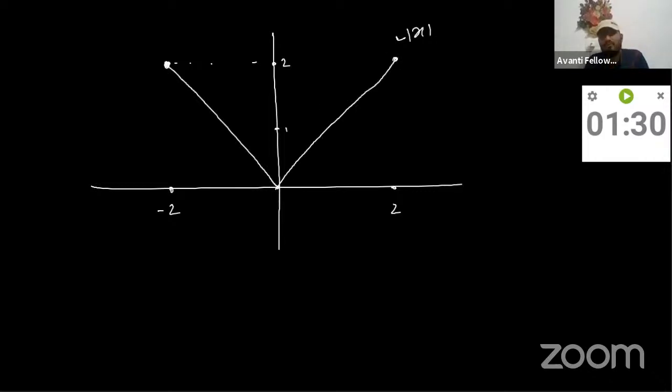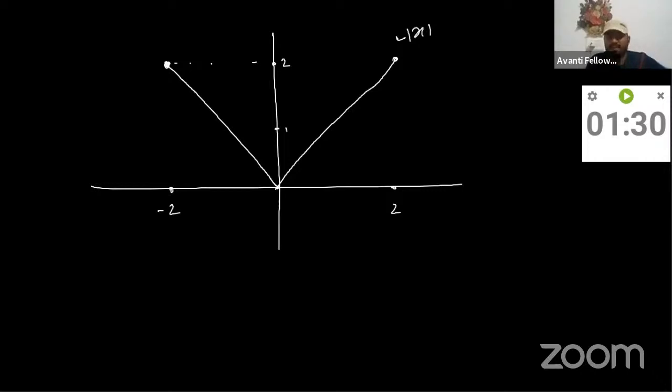So first of all, this is x is equal to -2, x is equal to 2. When I'm talking about the modulus function, it is 2. This is x is equal to 1. This is, let's say, y is equal to 2. When I'm talking about mod x, when you put x is equal to -2 here, you will get a 2. So the graph will be here. If you put x is equal to 2, again you will get 2. This is the graph of mod x between -2 to 2.